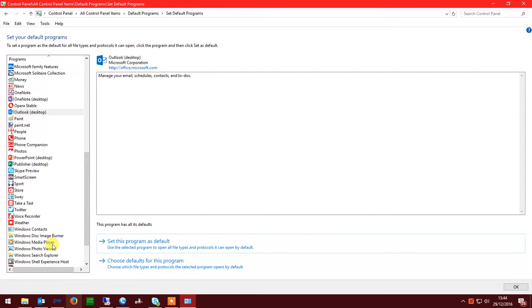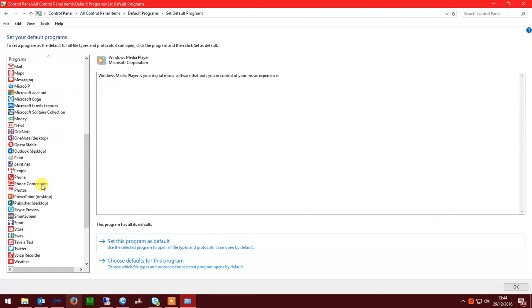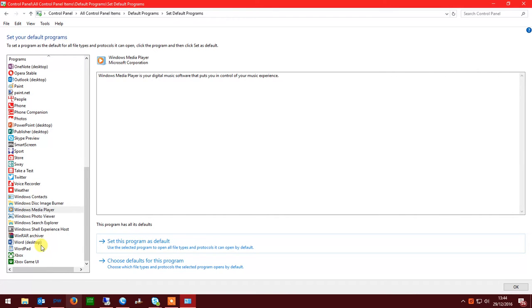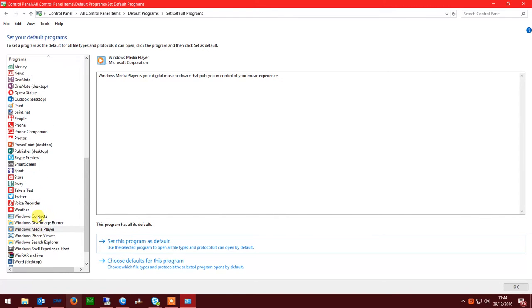That's for your music and video, so same procedure. Then for photos, you can set either Windows Photo Viewer or Paint or Paint.net or whatever you prefer. In this, we'd recommend you use Windows Photo Viewer normally, but if you don't have it or you just don't want to use it, we'll just use Paint.